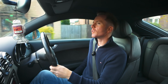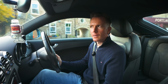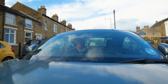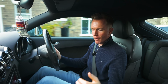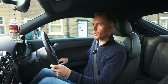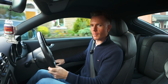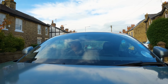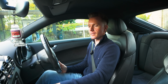Pulls really well. It doesn't smoke on acceleration, so that's good. It's a little bit dirty and there's a slight wheel bearing noise, a bit of a hum from there. Yes, offside front. But apart from that, it's quite a nice car. We've got a nice little flat bottom steering wheel, which I don't like, but quite sporty. Window works. Other one works, and I've just broken my camera. It's quite a good colour as well, this actually. Like a sort of grey-blue colour. I'm afraid I don't know the exact colour.